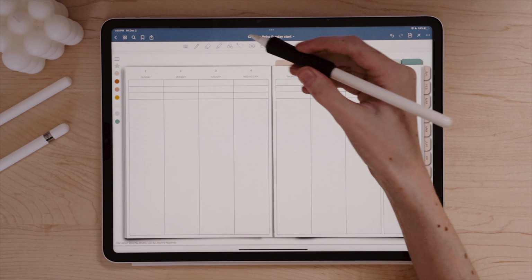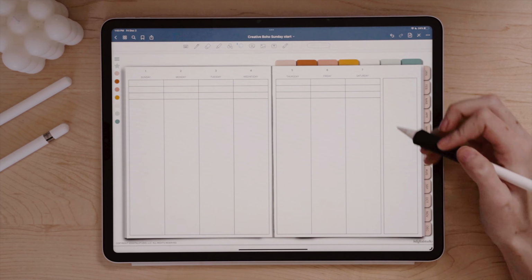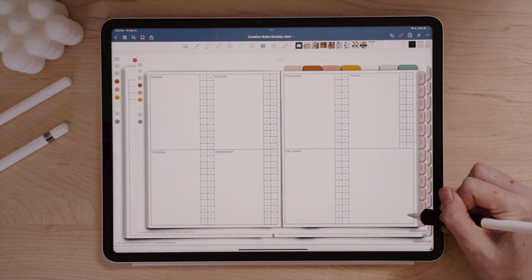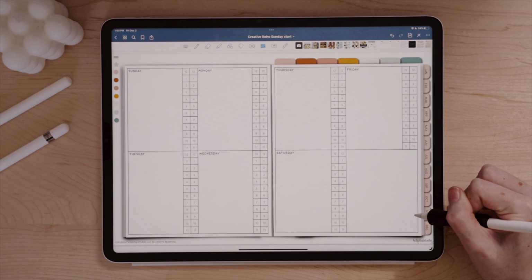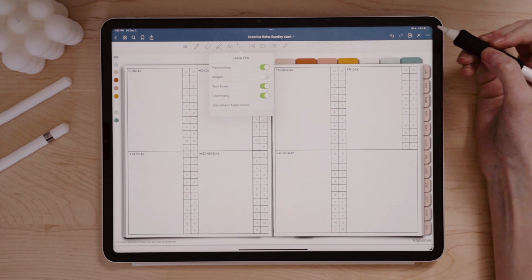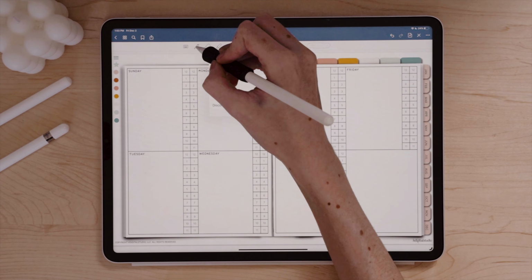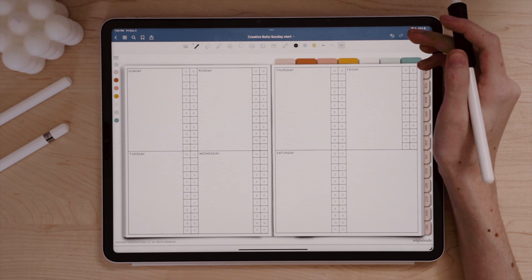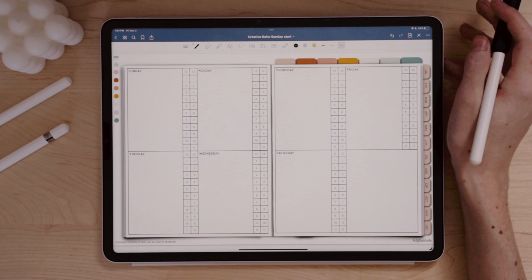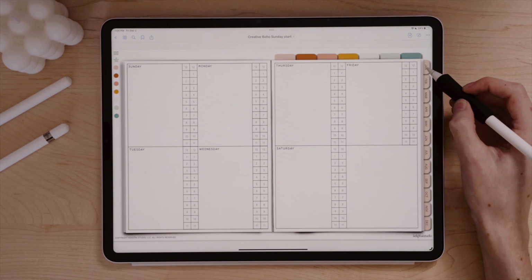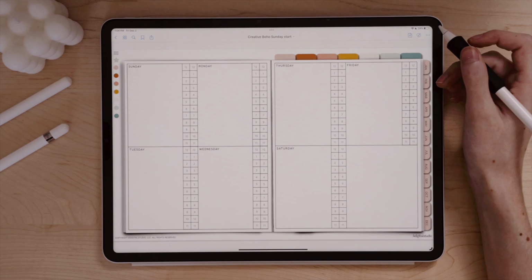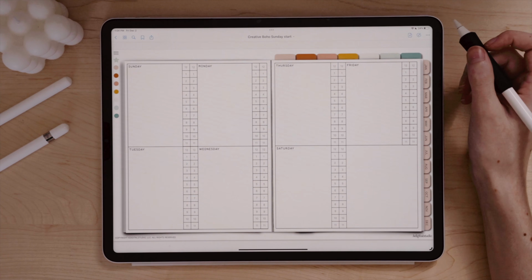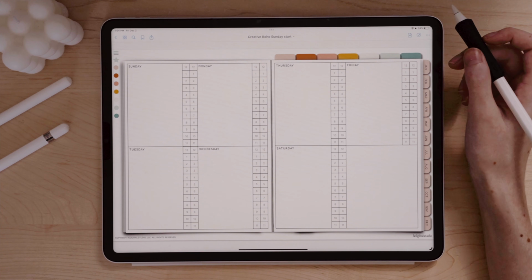With my lasso, I'm going to long press and hit paste and resize this page to adequately fit and align with the rest of my Everything Digital Planner. Again, I want to make sure images is toggled off anytime I need to lasso and move something on my page. And now this is what my weekly page is for the first week of January. So if I come back and go back to my weekly page, now I have a new template to try out for the week.